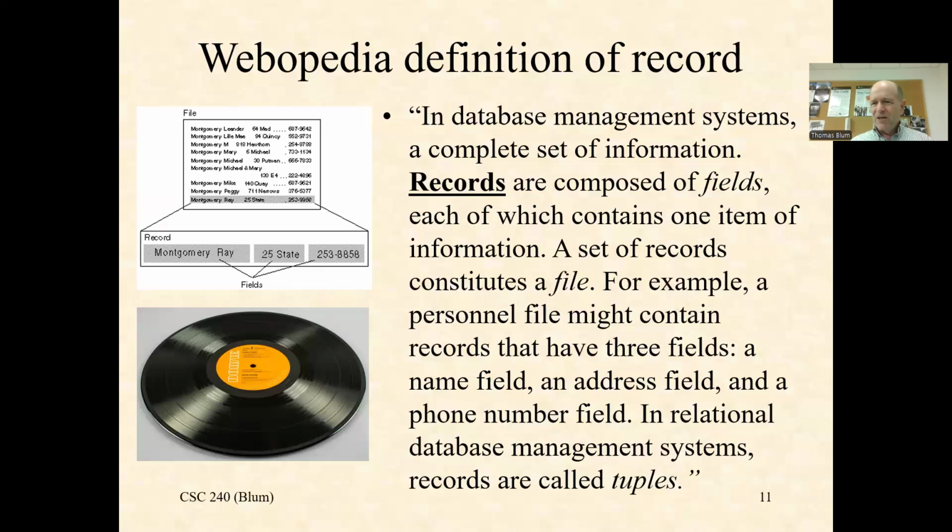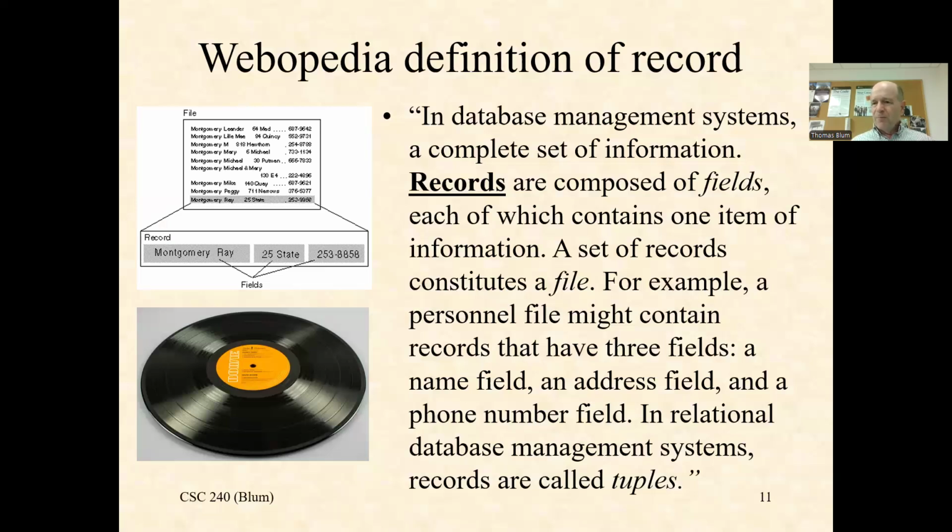So the field says, here are the things, the data I'm going to collect for my entity. I'm going to collect a name, an address, a phone number. These are my fields. Then all the fields with their values for a particular person in this example constitutes a record. Then the collection of all those similar records make either a table or a file. So in a database in general, we will tend to talk about it as a table, but you'll also see it sometimes referred to as a file.